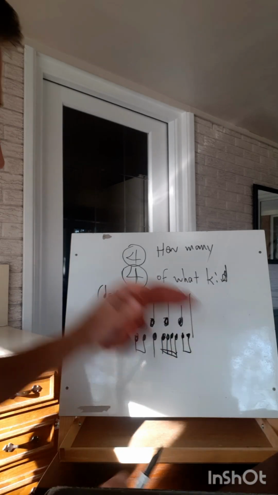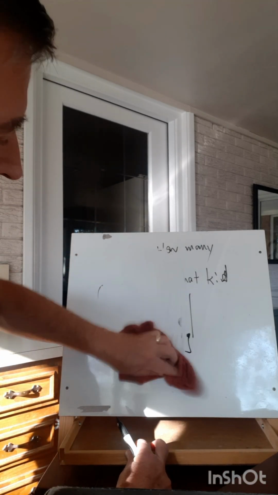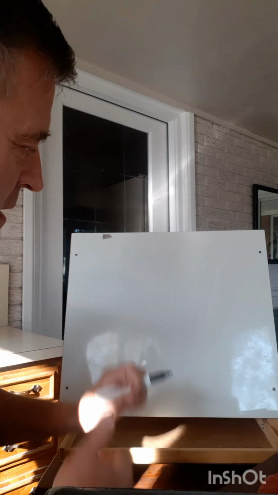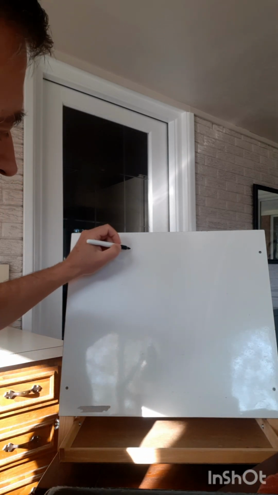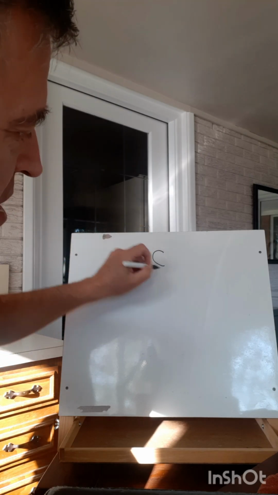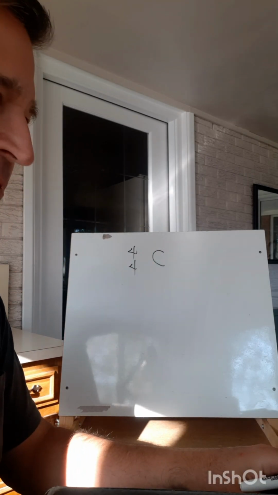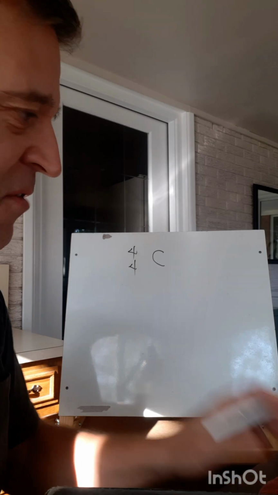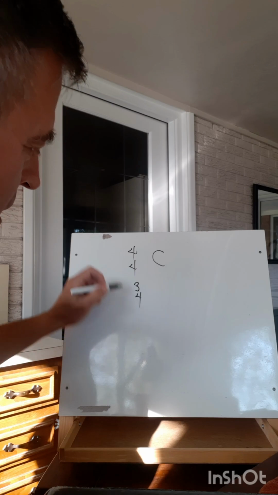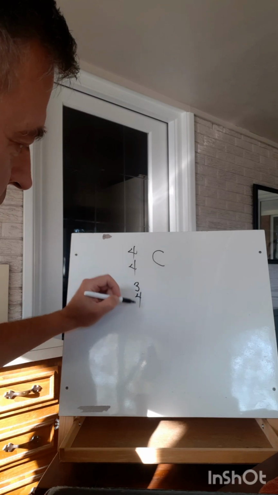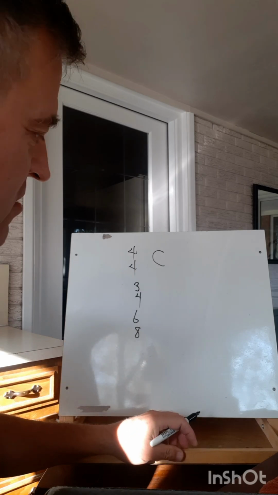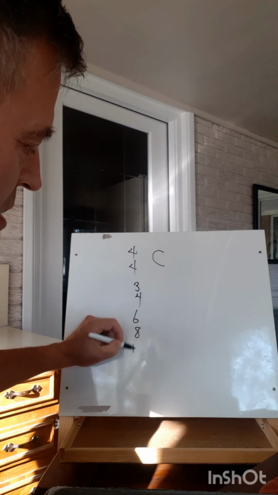So there are many different kinds of time signatures. And the time signature that's most common is 4/4, and we also call that common time. And so if you see a C at the beginning of a piece of music, that stands for common time or 4/4. But you can have 3/4. You can have 6/8. These are kind of standard common ones. You can have 12/8.